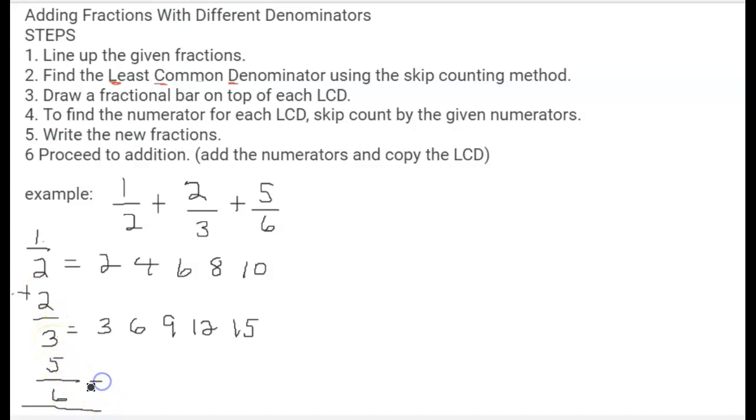My third denominator is a 6. On my last fraction and last denominator, I am not going to do it 5 times. I am going to do it until I see a number that is similar with my last denominator. My last denominator is a 6, so I started from 6. I have to stop because I see there is a 6 on my second fraction and there's a 6 also on my first fraction, which means to say my least common denominator is a 6, okay? So that is my step 2.